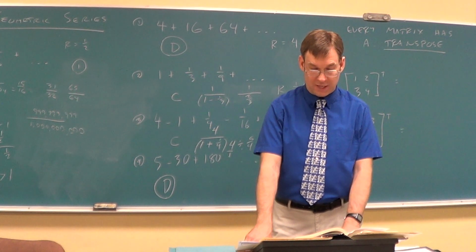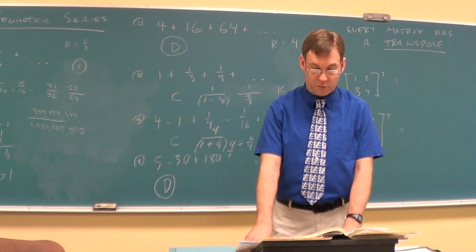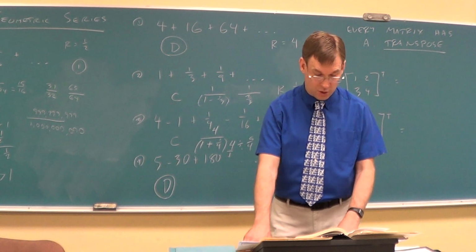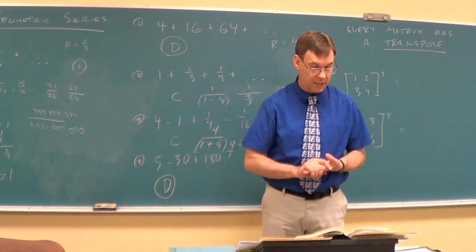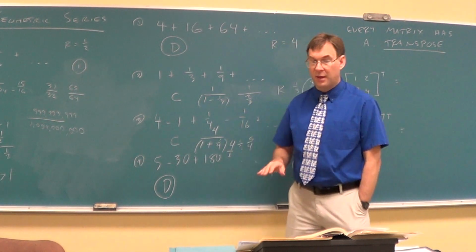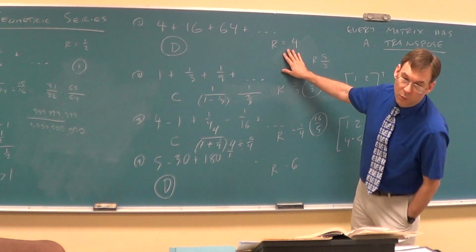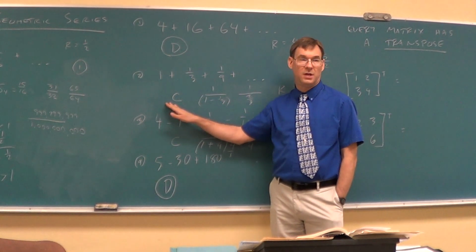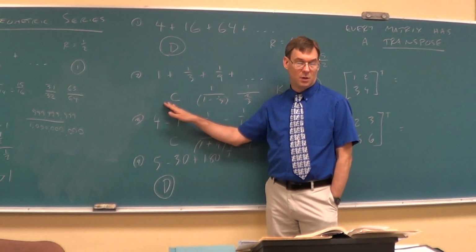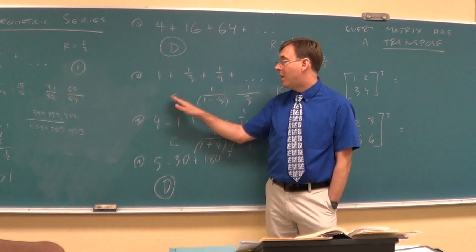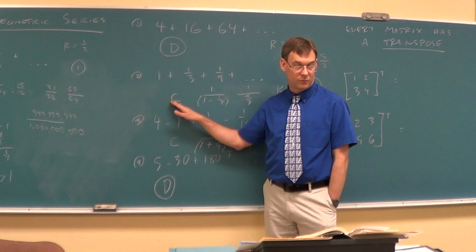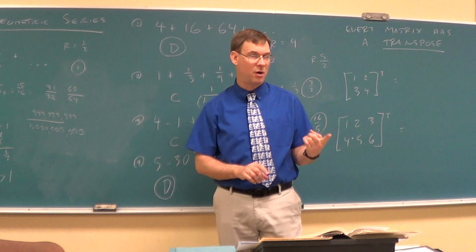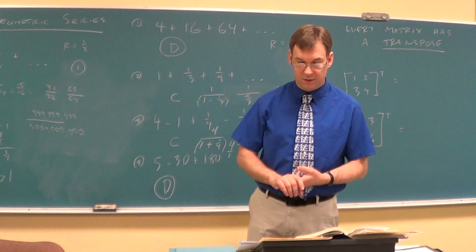Sometimes this motivates people when I say this. You could get this done in class. 14 of those, and there's 14 minutes. That could be done. So we're on 574, 1 to 14. Ignore their directions. For every problem, put the ratio, which they didn't always say. For every problem, identify whether it's a C or a D for converge or diverge, which they didn't always say either. And then for the ones that converge, find the sum. They did a mix of those things depending on the problem. I just want to do them all the same way. So ratio, converge or diverge, and sums when you put the C.